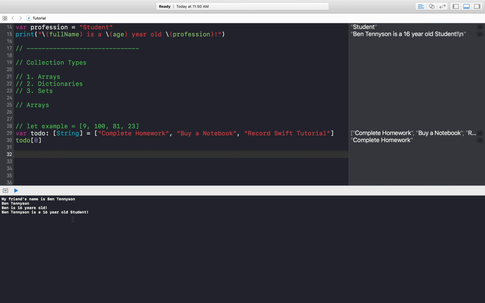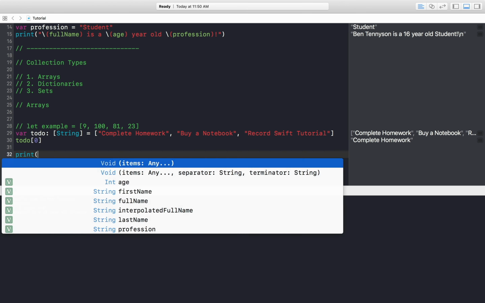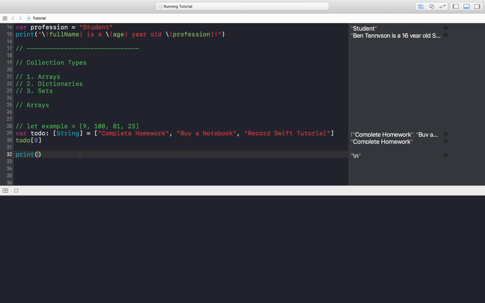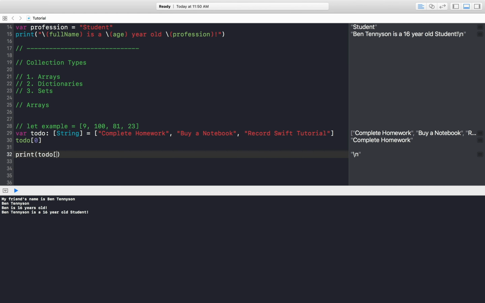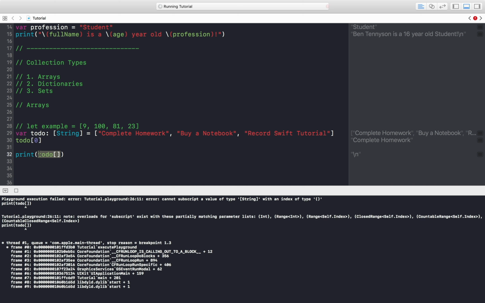Let's say we want to print this on the console. The way we do that is we have the print function, and we put the value that we want to print in the brackets. We are getting an error because we do not have an index number here.